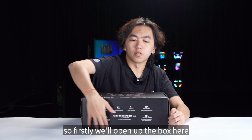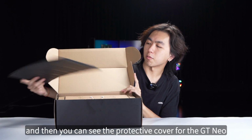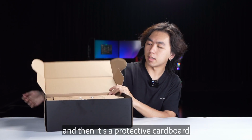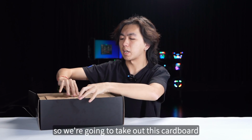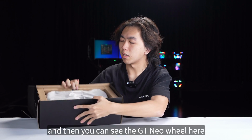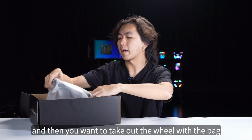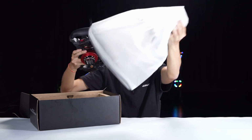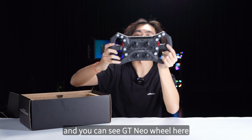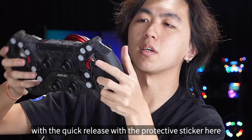So firstly, we'll open up the box here, and then you can see the protective cover for the GT Neo, and then there's a protective cardboard that's covering the actual wheel. So we're going to take out this cardboard, and then you can see the GT Neo wheel here that's been wrapped inside a plastic bag. And then you want to take out the wheel with the bag, and then take the wheel out of the bag. And then you can see the GT Neo wheel here with the quick release, with the protective sticker here.